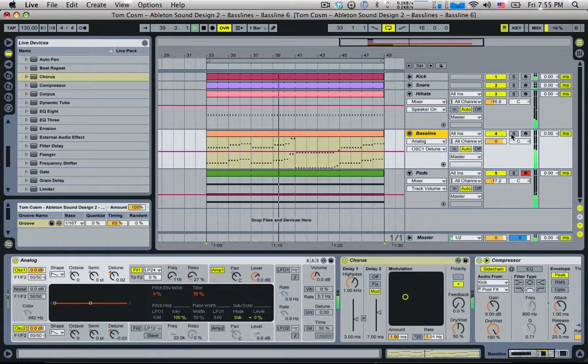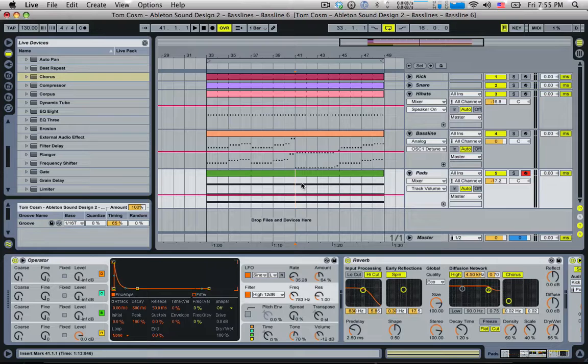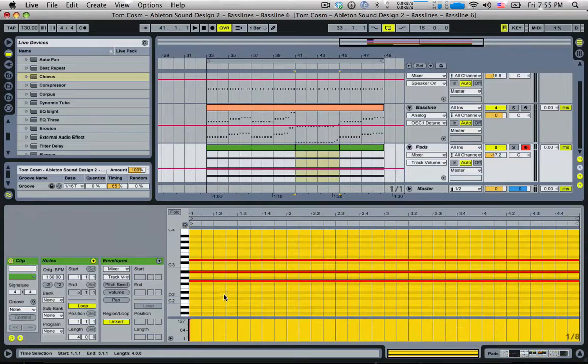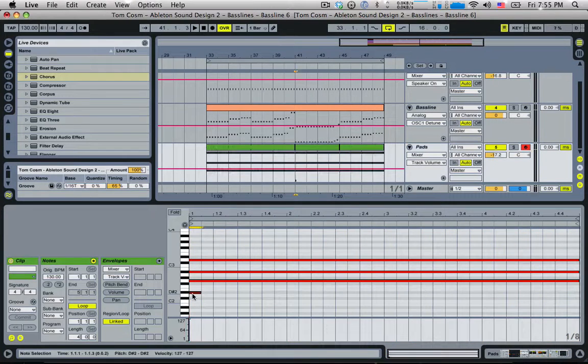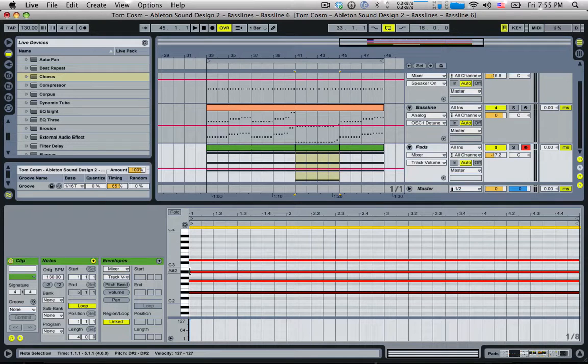Ooh. And remember we had a chord change here to a major 7, so I'm just going to Control E here, cut these chords, and Control E here, just cutting this little loop section out here. And in order to make this a major 7, all we have to do is just add the E flat down at the bottom, because we've already got the other notes, the major 3rd, the 5th, and the major 7.